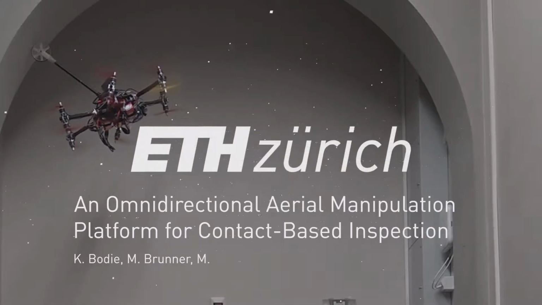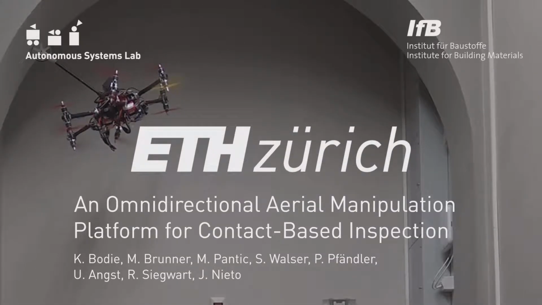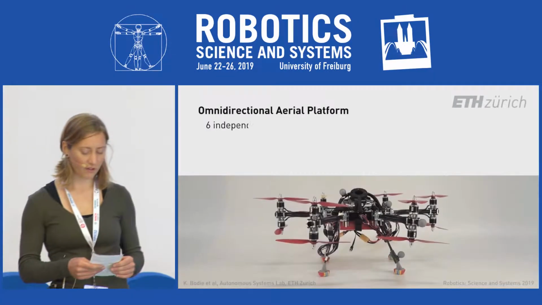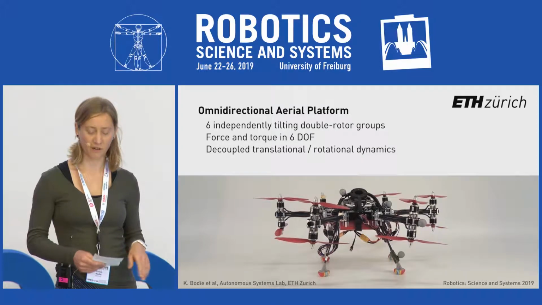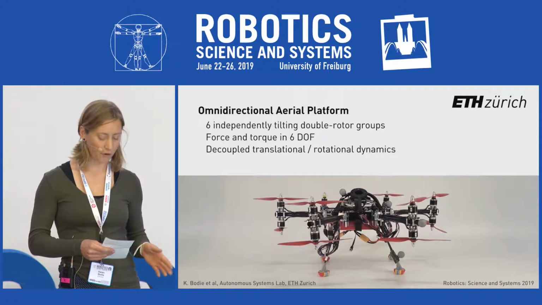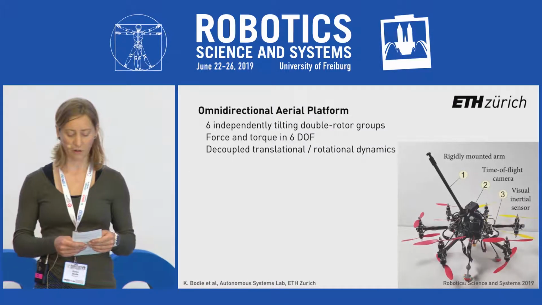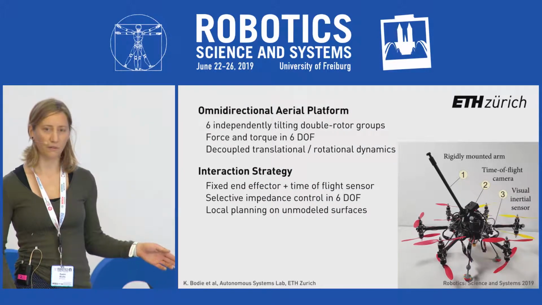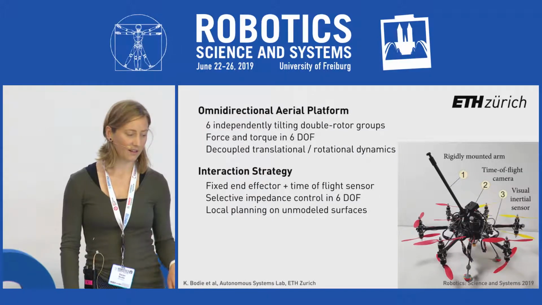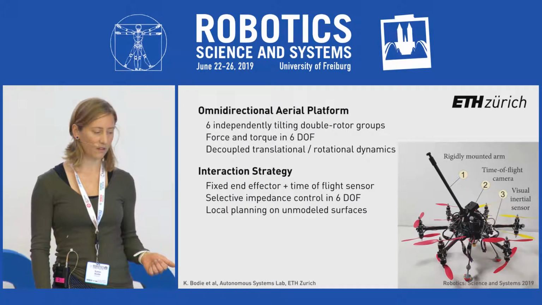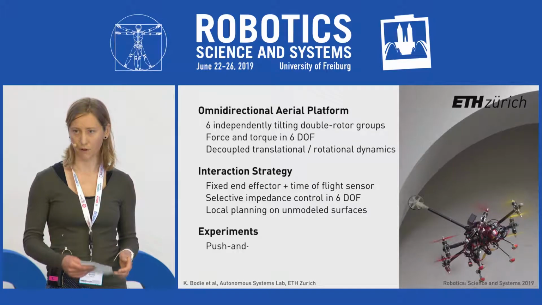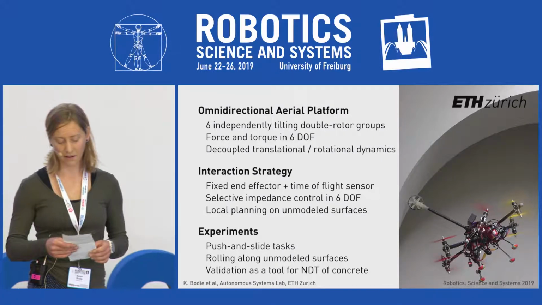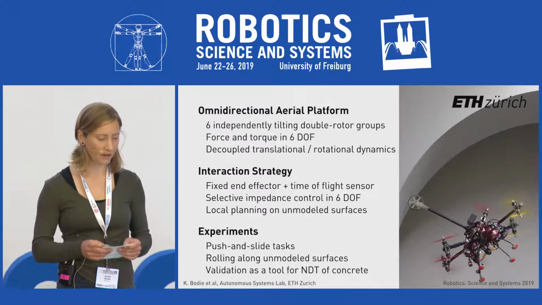So I'm Karen Bodie from the Autonomous Systems Lab at ETH Zurich, presenting on aerial manipulation for contact-based inspection. And we approach the challenge of aerial interaction with an omnidirectional hexacopter. Tiltable rotor groups fully actuate the system to generate force and torque in any arbitrary direction. Our interaction strategy involves a fixed end effector. With a time-of-flight sensor, we implement a selective impedance control and have local planning on unmodeled surfaces. Our experiments demonstrate our ability to perform tasks needed for contact-based inspection.